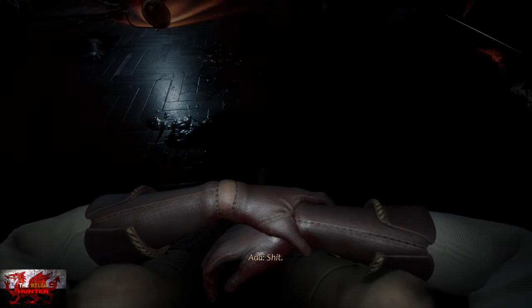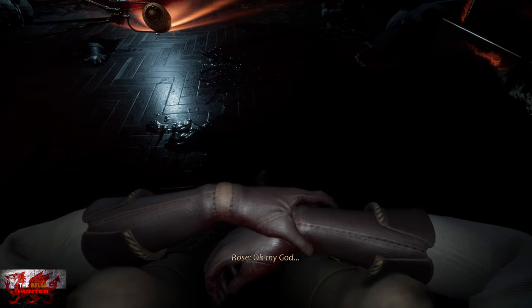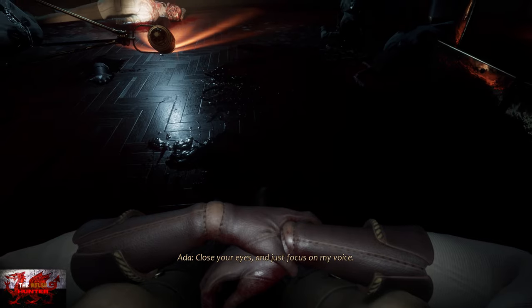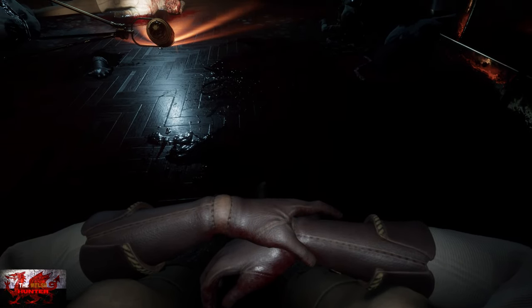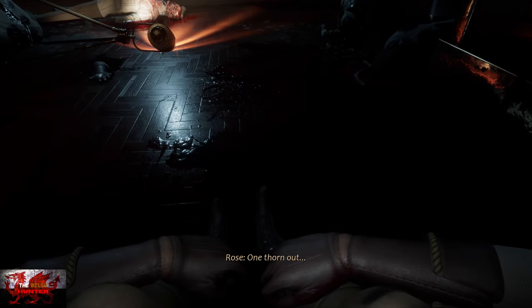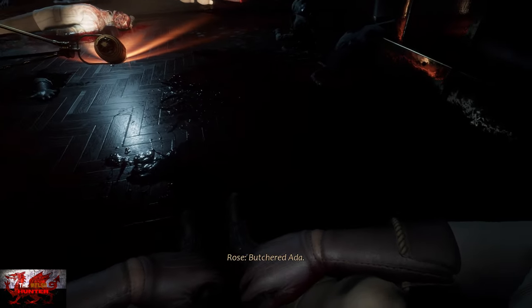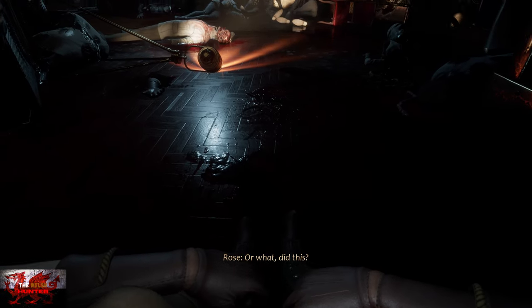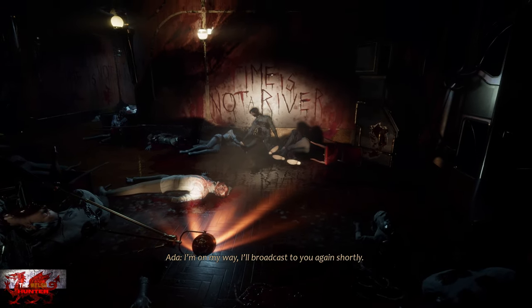They're in pieces, Ada. Shit. Get me out. How do I get out? Rose! It's gonna be okay. Rose, listen to me. You're having a panic attack. Just focus on my voice, Rose. Close your eyes and just focus on my voice. Breathe with me. One leaf in. One thorn out. One leaf in. One thorn out. One leaf in, one thorn out. There you go. Good, good. They've been butchered, Ada. Who or what did this? We don't know yet. But right now we need to get you safe. Make your way to the center of the apartment complex. There's a generator that will open the gates. Focus on that for now. I'm on my way. I'll broadcast to you again shortly. Be careful.